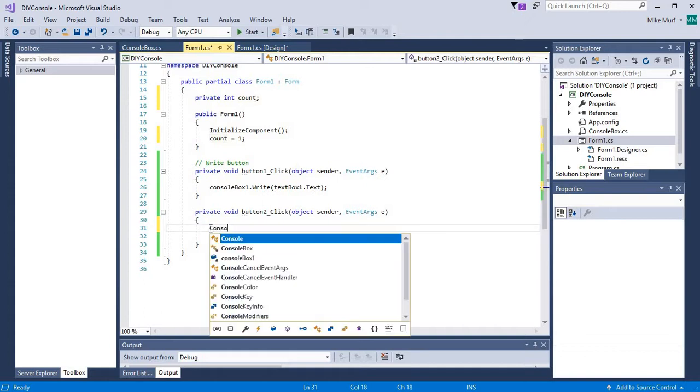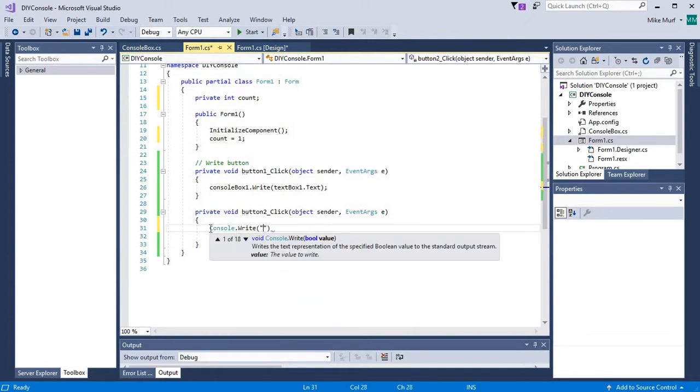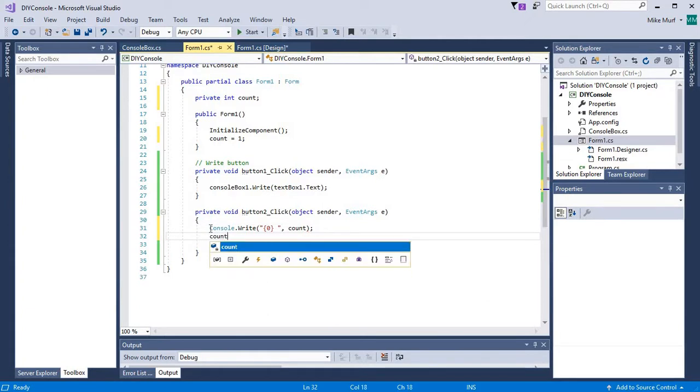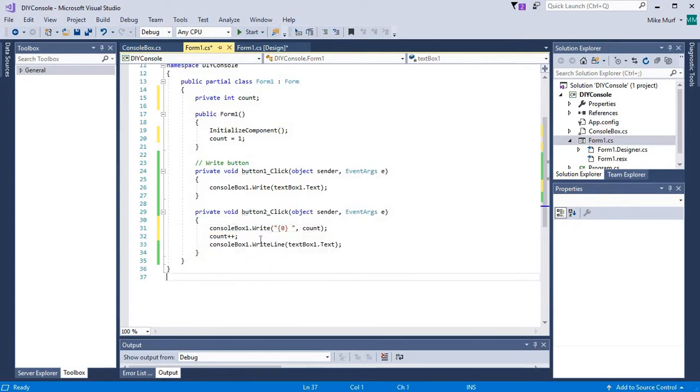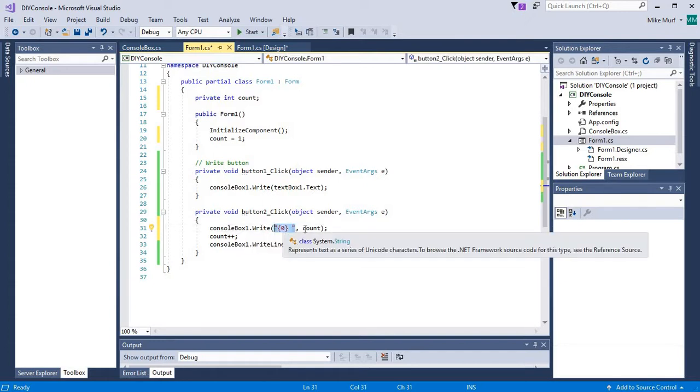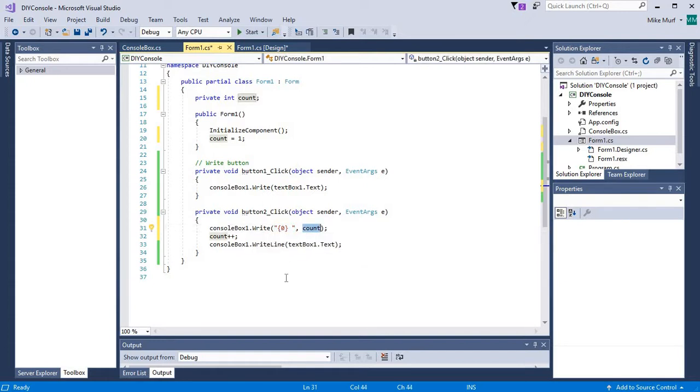I'm going to print consoleBox1.write, and then I'm going to do a formatted insert and insert my count value, and then I'm going to increment count. So notice I'm using the write method exactly like I would use the write method with the console, with a formatted string of text plus a variable I want to insert into it.